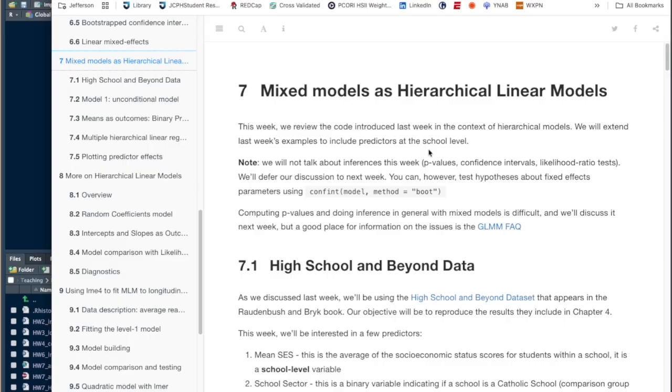I'm just going to show you, kind of in the context of how you'll usually use mixed models in health and social science data, which is that we often think of them as hierarchical linear models. It's just another word that's a specific kind of conceptual way to think about mixed models.